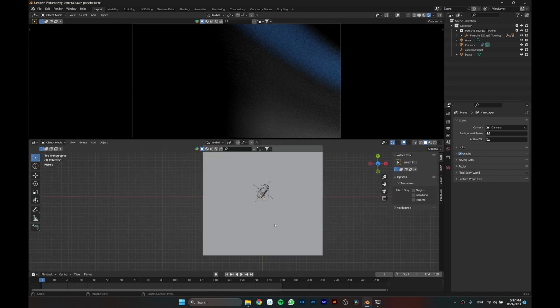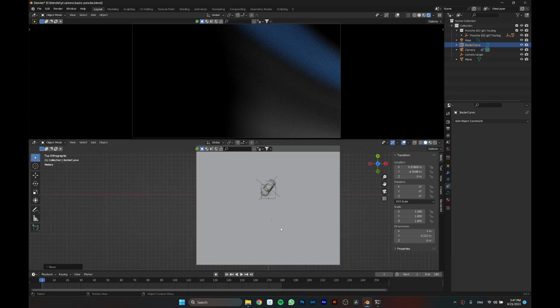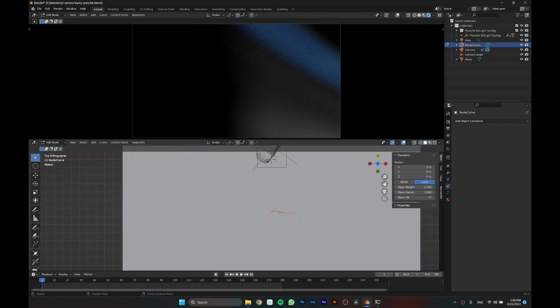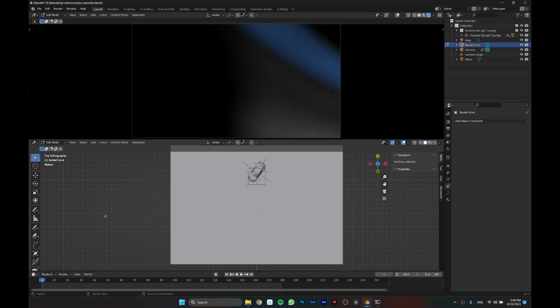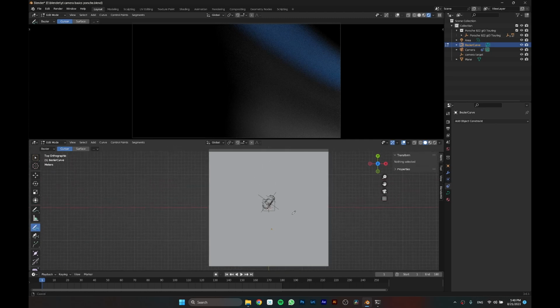and I'm going to use another curve. So I'm going to go Shift A, curve, and add a Bezier curve. I'm going to press G and move it here so I can see it, and press Tab to go to edit mode, press A to select all, and delete everything. Now I can pick this draw tool, and I can draw a path of my own however I want it. I want my camera to start here, move forward, and make a rotation, something like that. I'm doing it with a mouse.